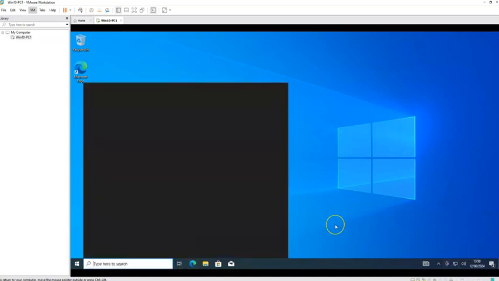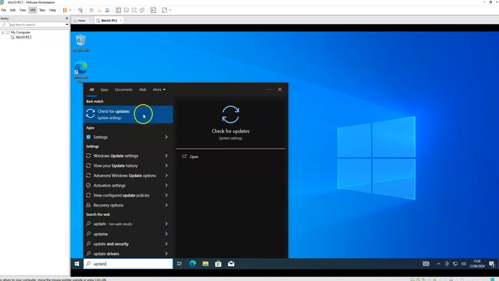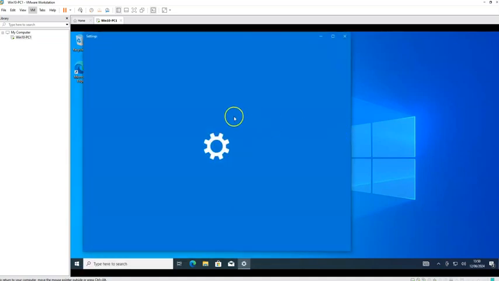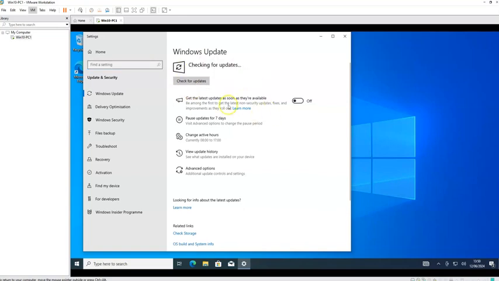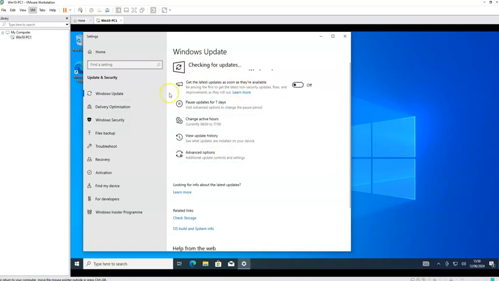What I will do, I will check update. That means Windows update. So if you click here, and if you say check for updates, it will take time to do all the updates. So leave this one to run fully, download all the updates, and then installs and reboots the machine. That machine will be available for you to use.